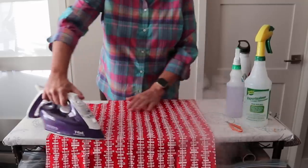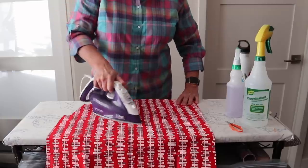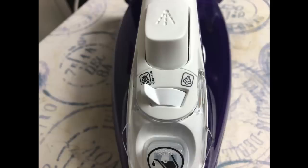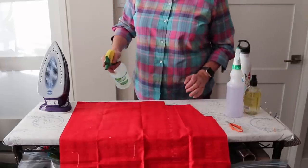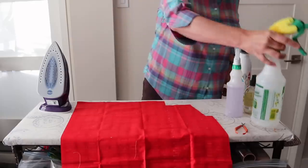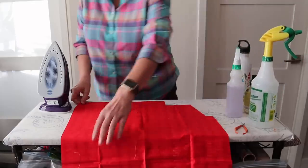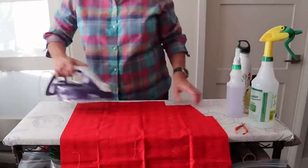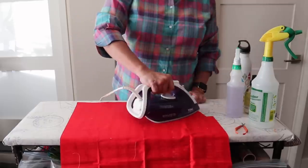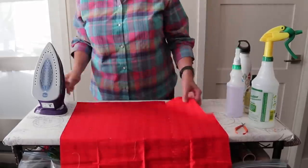The trick is not to use steam. You can be ironing away on fabric using steam, giving it as much as you've got, and then you flip it over and find it still has some deep creases. The solution is to use a spray bottle of water — spray it on, stand back for a couple of seconds, and let it saturate the fabric. Then take a hot, dry iron and press. It works.